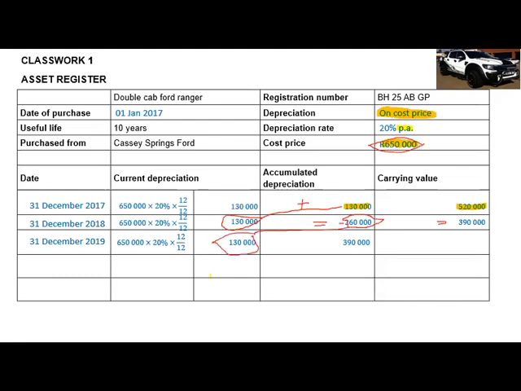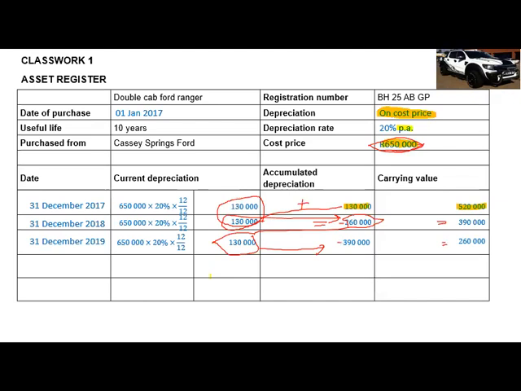Did you all hear that? Last year's accumulated depreciation plus this year's depreciation will give you the new accumulated depreciation. Why am I not adding these 130s? Because already they are in that 260. Do you guys get it? Exactly. Both of them make the 260. So what will be the new carrying value now? No. It's 260. How did you get it? 650 minus 390, it'll give you 260.